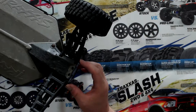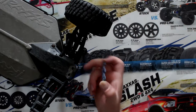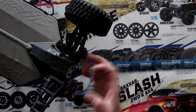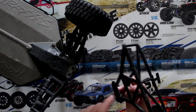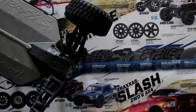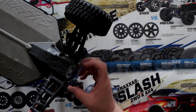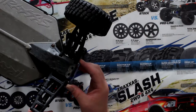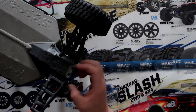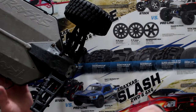Now, just be careful when you do that. This blue bar, that's your hinge pin holder, will come off because we removed the center screw here. Just put it aside. You'll notice there is a specific way it goes. You could physically put it upside down if you wanted to. You'll find out once you put your bumper back in where it goes.